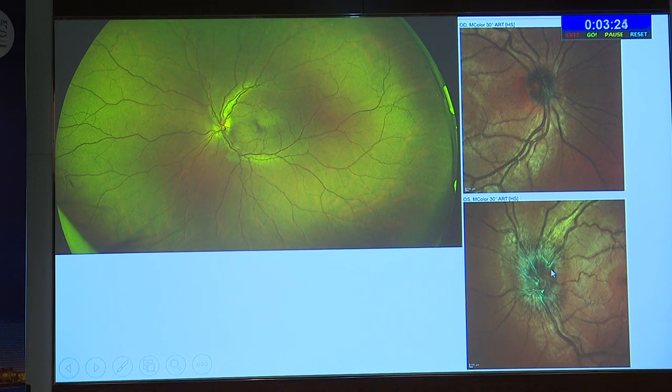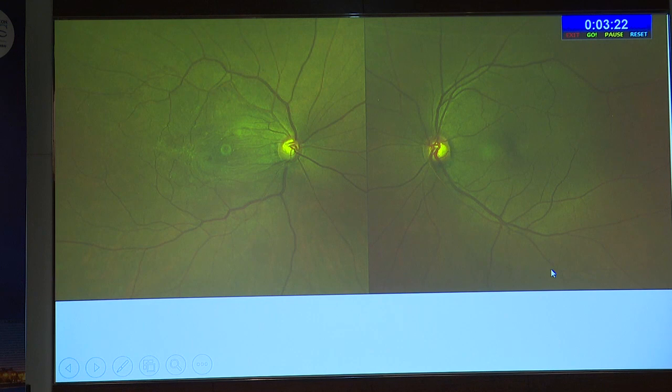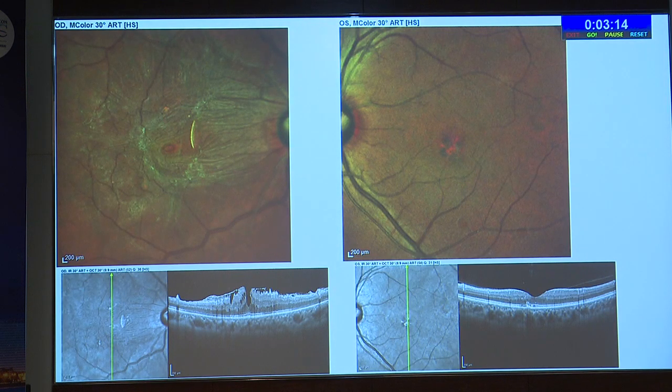And you know that this is a true disc edema. Again, this macular pathology: the left eye looks normal and the right eye has an ERM, but it's not that prominent. You can see on the multicolor posterior pole imaging, very nicely, the macular pathology, and you can see the pathology even in the left eye, which was not visible on the OPTOS fundus photograph.